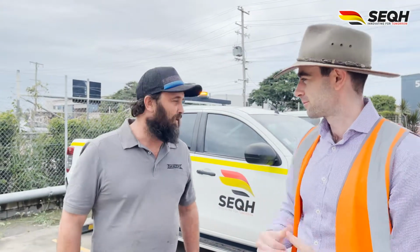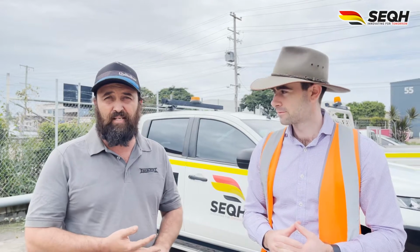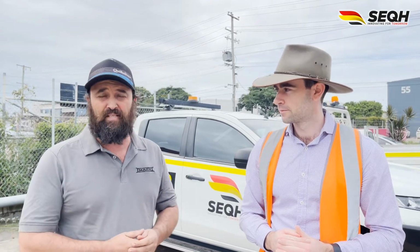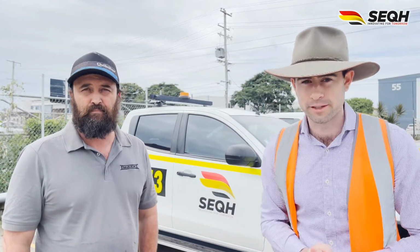Ben. All right, well, what we start off with is a standard Ute, as you can see. What we do is we put all the reflective striping on the Ute. We put the wheel nut indicators on the Ute, so the drivers can see if the wheel nut is coming unloose. That's a safety measure. Inside the vehicle we have GPS tracking as well as IVMS, which records events, as in overspeeding, idle time, and all the rest of that kind of stuff. It records who the driver is, whether they're wearing a seatbelt, all those small little facts there.